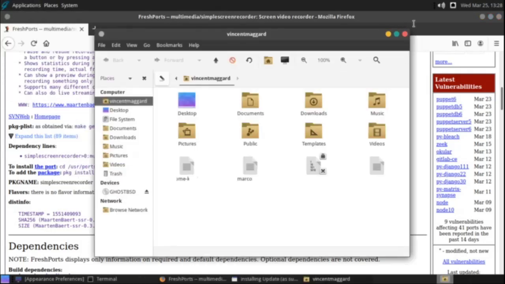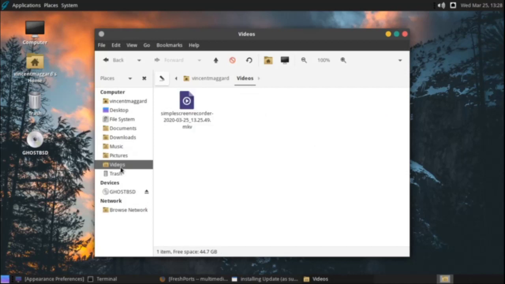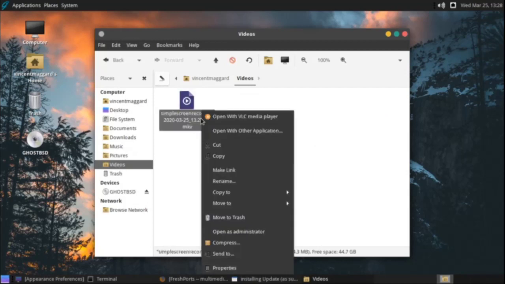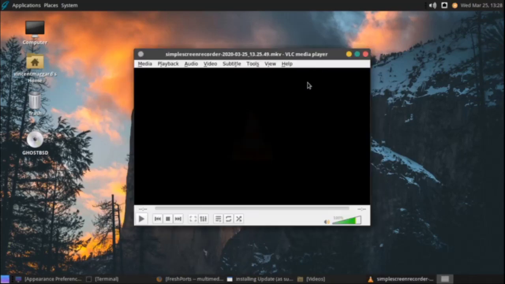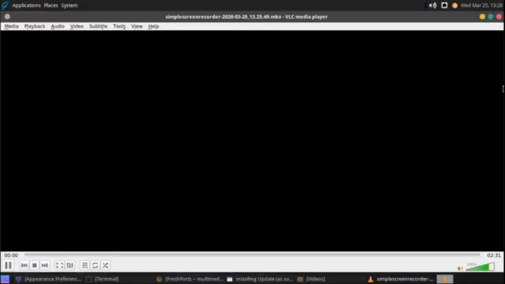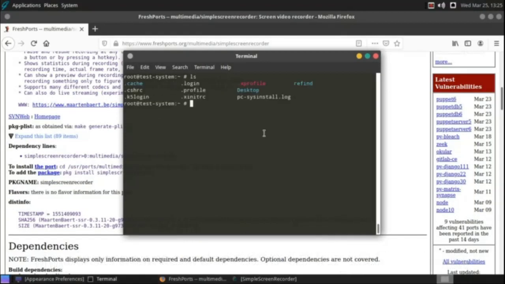They're shipping the standard Mate file manager here. And someone that has used Mate, I'm pretty familiar with this. And let's take a look. We got VLC here. VLC is loading. And we full screen that. Yeah, there we go. It looks like it's playing back and actually pretty smooth to be in a VM. And so there you go.